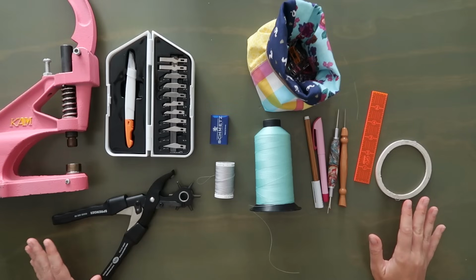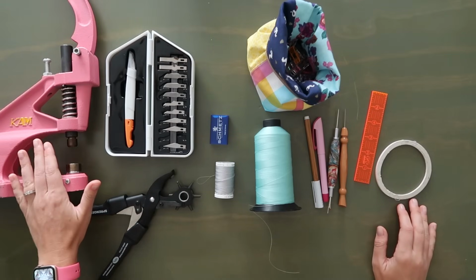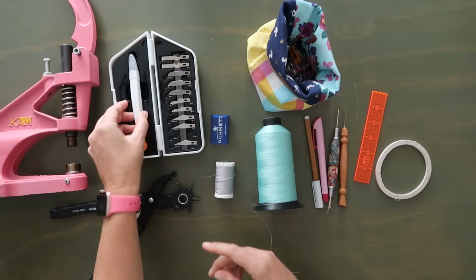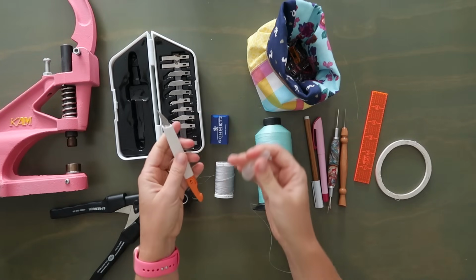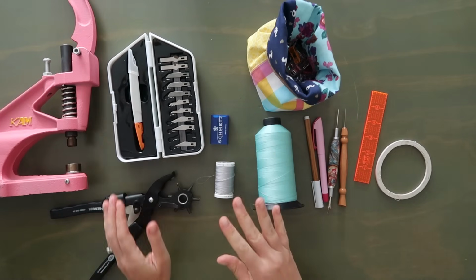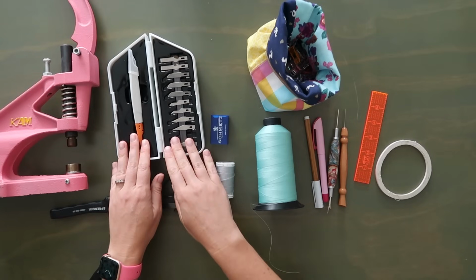So here's most of the other stuff. Since I'm going to be using that magnetic snap that requires a rivet on the other side, I have my rivet press with the associated die to go with it. Then I have my hole punch as always. And then I have a cutting knife. I cannot remember the name of this for the life of me, but we have some very detailed cuts we need to make. So this is going to make that a lot easier rather than just using scissors. If you don't have a tool like this and you're a bag maker, I highly suggest you get one because it is very useful.